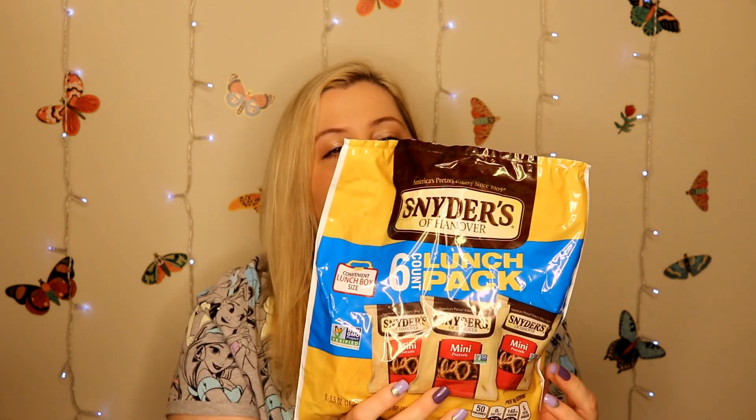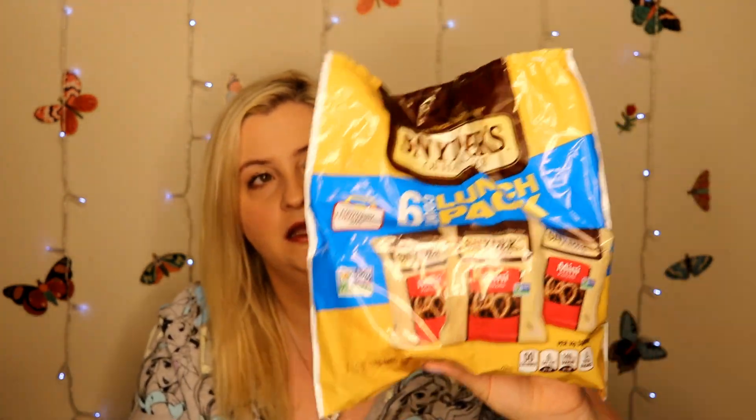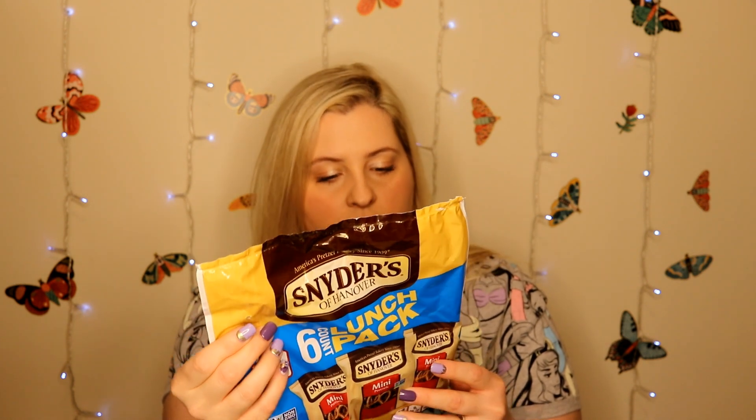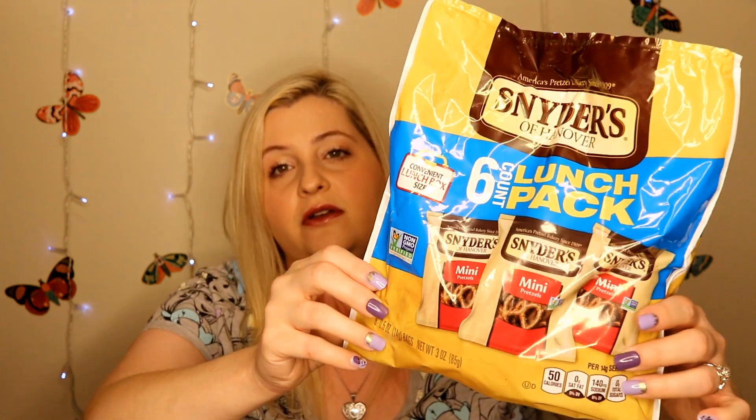This next item is not low carb, but it is for lunches. They do have packages of the Snyder's of Hanover mini pretzels. You get six mini bags in one package — six 0.5 ounce servings, so just your typical size mini bag. I did end up getting two of these to split between myself and my husband. I'll probably go back and get more because pretzels, while not low carb, are good with hummus. These little packets have 11 carbohydrates and only 50 calories per packet.